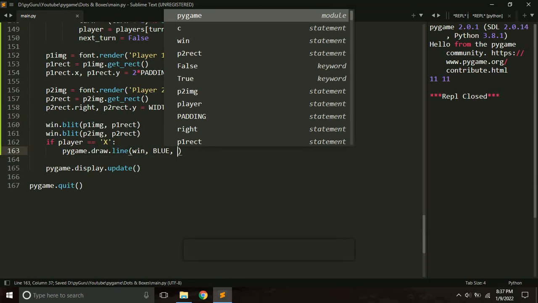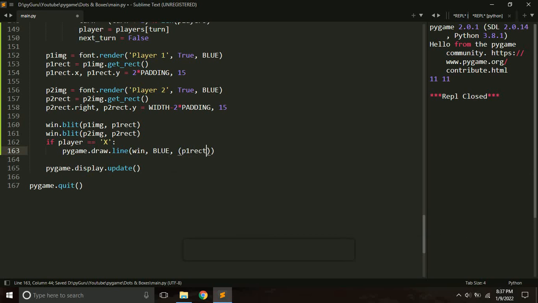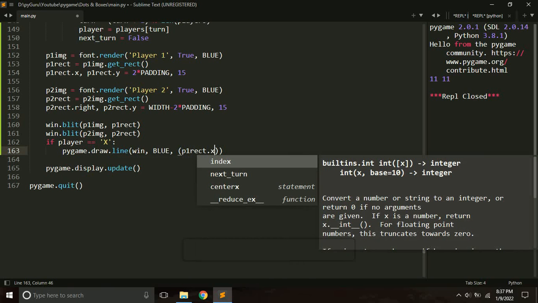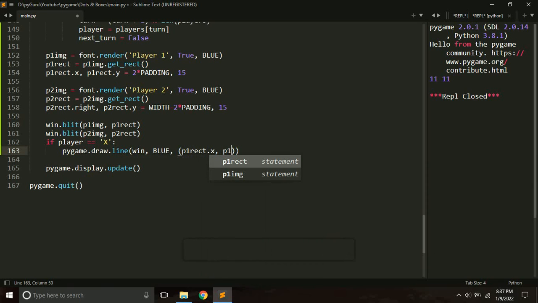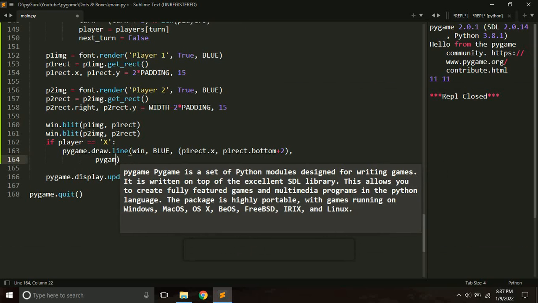So I want to pass it like this, and then you have to pass the initial xy and final xy of your line. So my initial xy will be p1_rect.x and p1_rect.bottom plus 2, and this is the initial xy, and now we have to pass the final xy of our line.